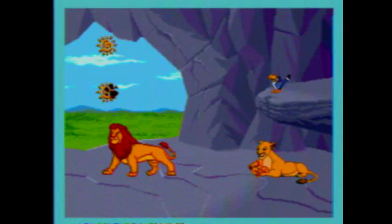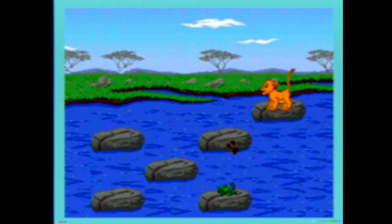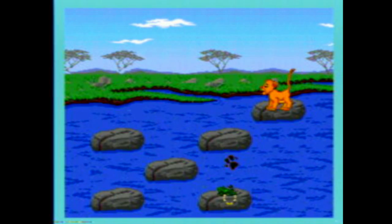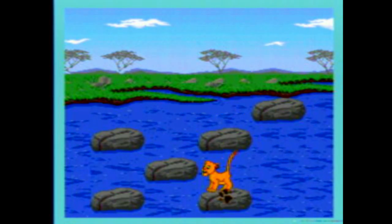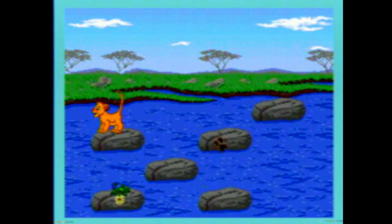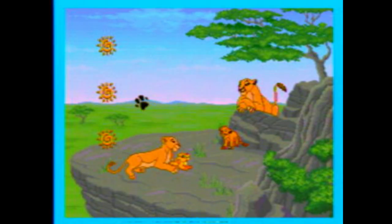But that's alright. So this is the first page, and each of these things in the corners is a different game. So this particular game, you've got to follow the frog sequence. You got to hop on each rock the same way, otherwise it resets. So it's kind of a memorization game. And see that paw moving around? That's my mouse or cursor. Okay, so you guys can kind of get the idea here. It's a memorization game.